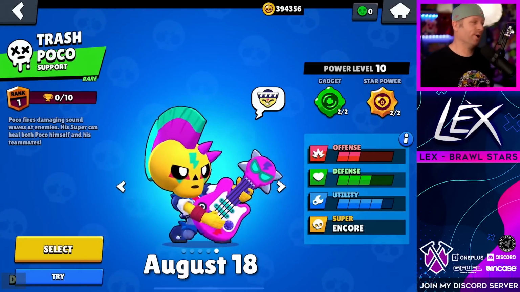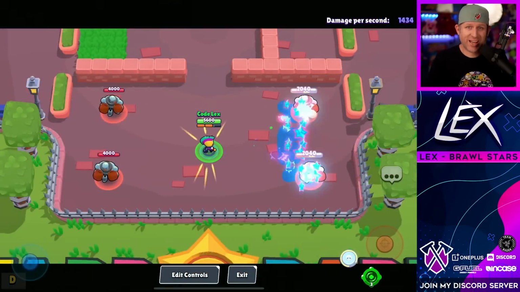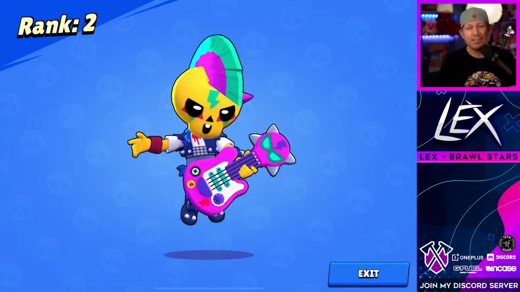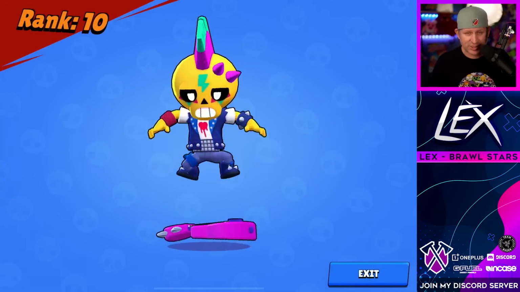Now on the 18th of August comes probably my favorite skin in the game, and that is Trash Poco. The skin's got everything. It's got custom shot, custom super, custom winning and losing animations, and it's also got the price tag to match it because it's 149 gems. Yeah, it's expensive, but this skin is so good. I really, really like this skin a whole heck of a lot.